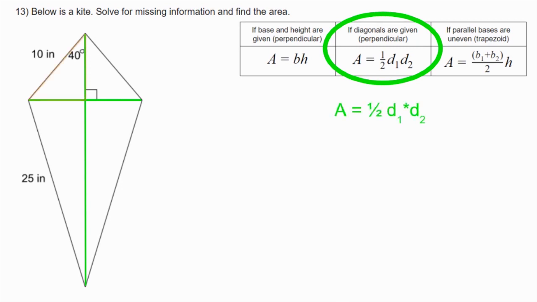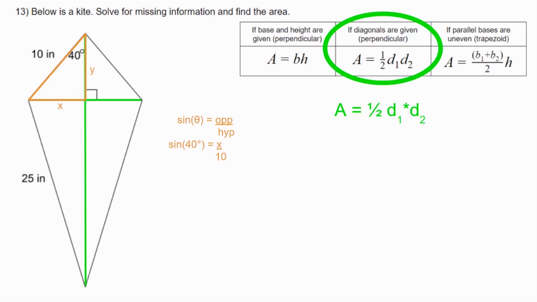So what I'm going to do is think of them as sides of right triangles. If you have an angle and a side of a right triangle, you can use trigonometry to find unknown lengths. I'm going to start by solving for x. I'm going to use the sine ratio because sine is opposite over hypotenuse. And I know that x is opposite of my 40-degree angle and 10 is the hypotenuse of this right triangle. So sine of 40 degrees equals x over 10.